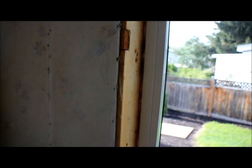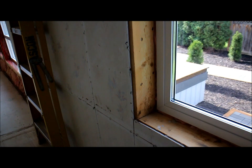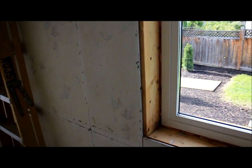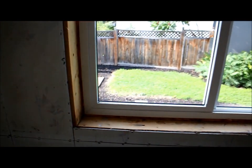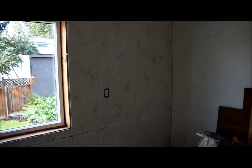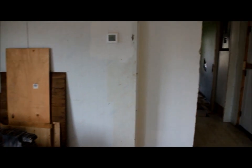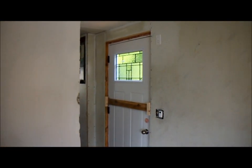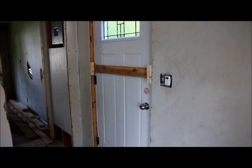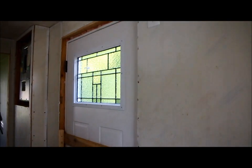Now, ultimately, when we finish this, we'll be putting a finished wood trim in here. What's called a liner, or maybe some people call it a jamb extension, and then there'll be a casing to finish this window off. So anyways, that's our new windows and exterior door units. And here I'll show you the back door unit. That's the new back door unit. Again, we have a little bit of leaded glass in that unit, and it matches the front one. So we carry the leaded glass look through.